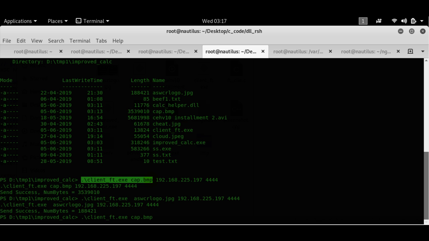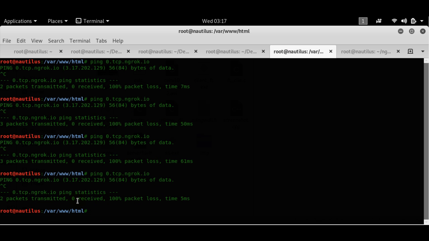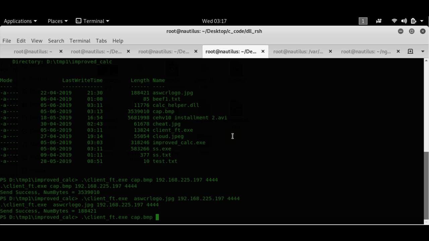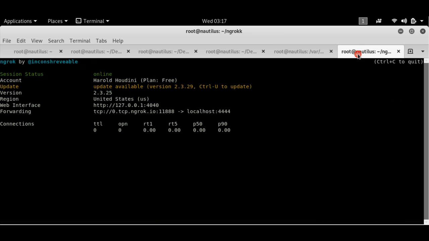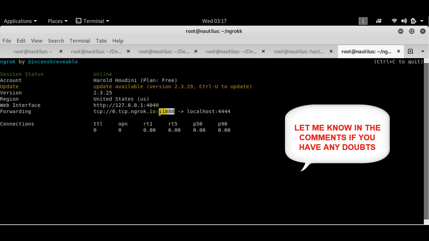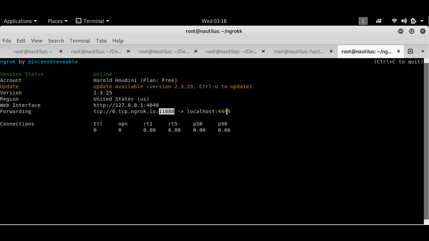Now the only difference here is I would be using this IP address and this port, because this particular IP address and port combination is pointing to my localhost, 0.0.0.0:4444. So anything that's hitting this particular URL and port combination would be redirected to my system.